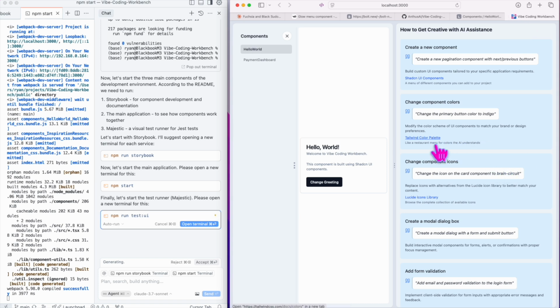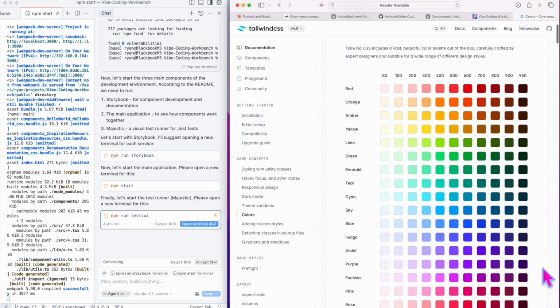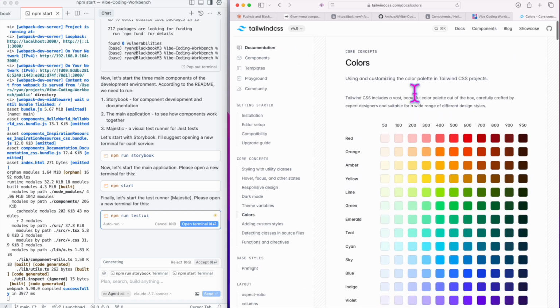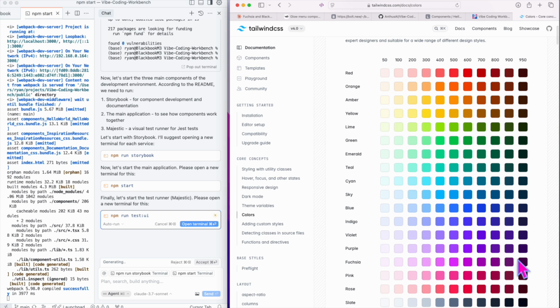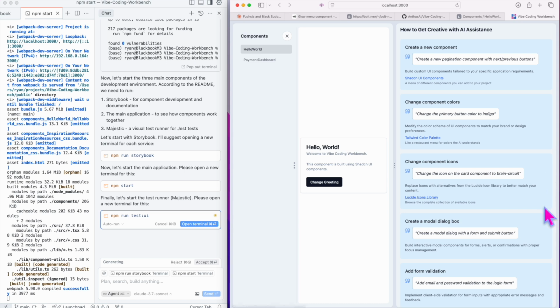Another example is the colors. Whenever you talk about colors, like, hey, I want to change this button to fuchsia, well, how am I going to tell it exactly what shade of pink I want? I don't know what the vocabulary is, right? So if I click on this, it tells me what the vocabulary is. It uses Tailwind, and it talks about colors in this way. You know what I actually want is fuchsia, and then this shows you how the colors are scaled. So I actually want fuchsia 500. That gives me a specific term that I can use to talk with the AI agent to describe exactly what color I'm looking for.